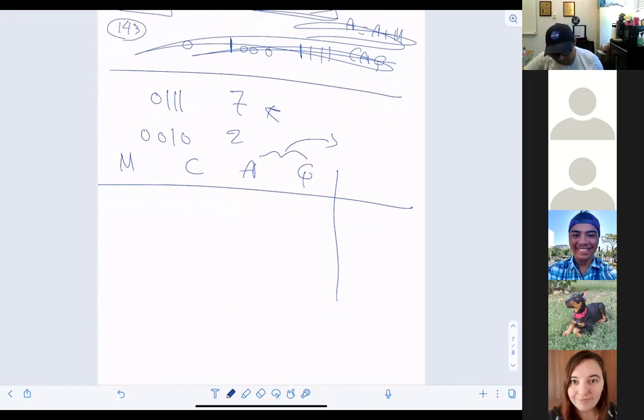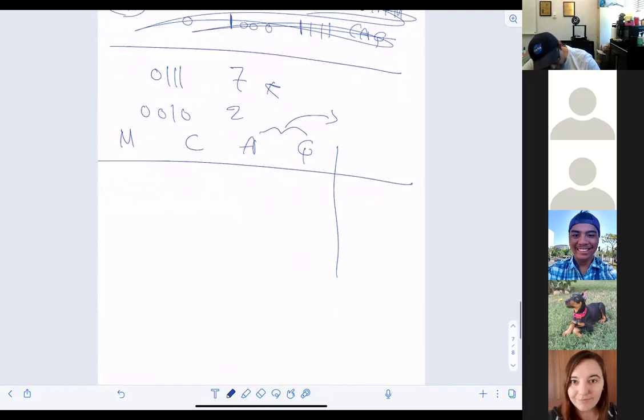So is 7 and 2, M and Q? Yeah. So 7 is going to be here: 1, 1, 1, 0. A initially started 0, right? C initially started 0. M is basically 0, 1, 0, 0. Do you agree? This is what we did last time, right? Yep. Now we're going to start.